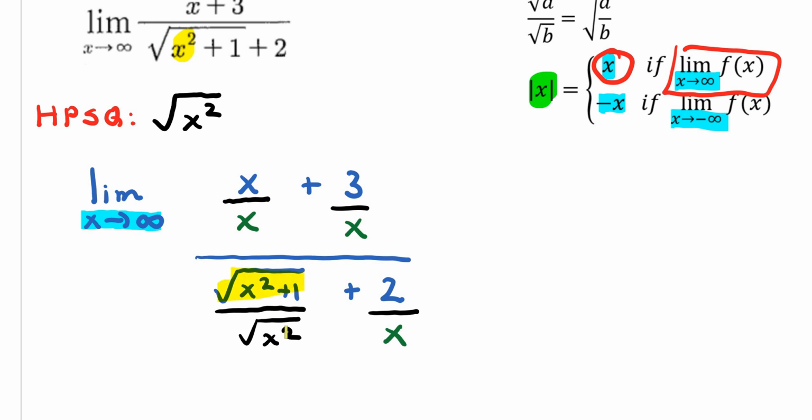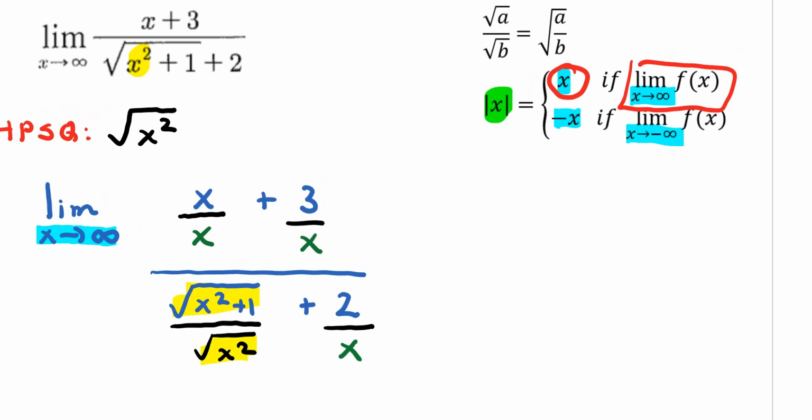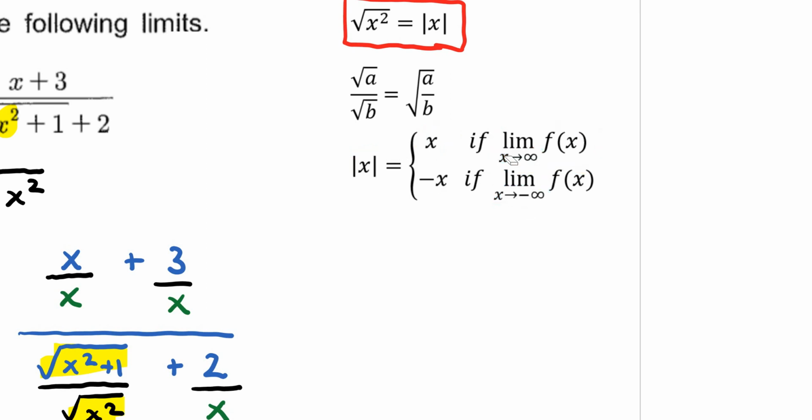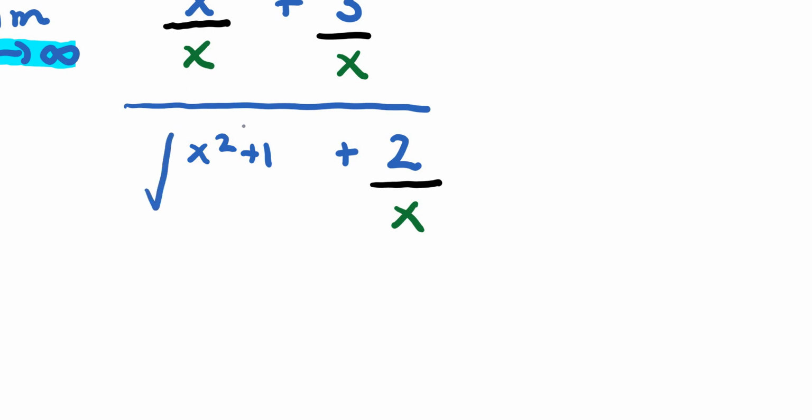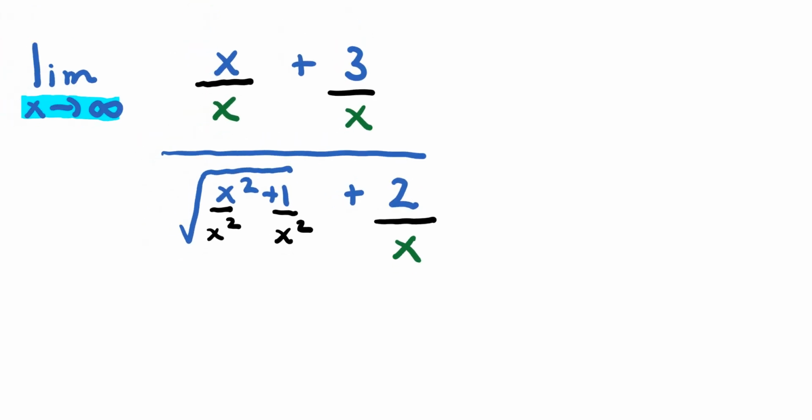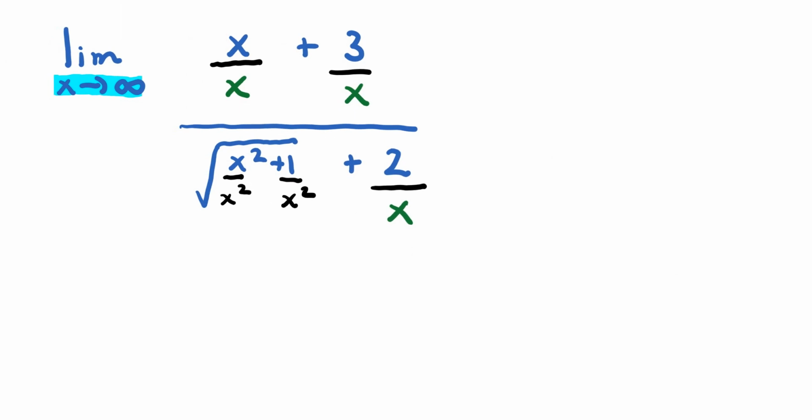Now for this part of the problem, this radical divided by a radical, if I go back to my little cheat sheet here, let me erase all this. If you have a radical divided by a radical, you can write that as the square root of a over b. If I apply that to this particular problem, let me erase this, and let me just draw a bigger radical sign, and we're just dividing that by x squared. And if I do that, I can now divide each term by x squared. Okay, so a lot of algebraic properties are happening within the problem here. Let's keep on simplifying this.